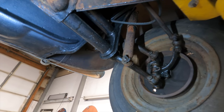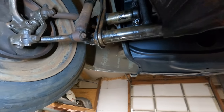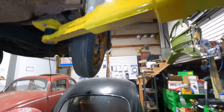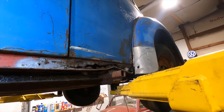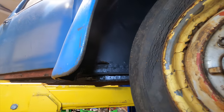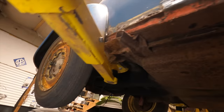Little bit of rust. Front end kind of got slapped back together, but solid Napoleon's hat. Typical quarter and rocker rust. Inner quarter, nice repair over here. Appeared correct.